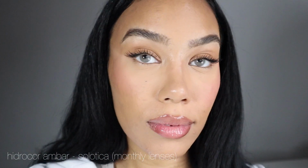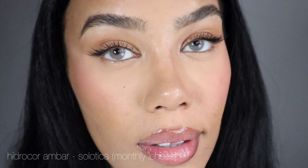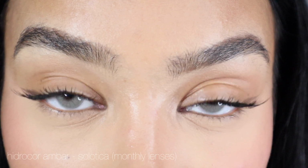I said it before. I definitely included them in one of my favorites videos for the best hazel contacts, which I'll link up here if you guys want to watch it. The reason I loved them then and I still love them now is this is just such a pretty color. I think it's the perfect medium shade. It encompasses everything I like, which is a little bit of hazel, a little bit of green, kind of olivey tone, and then of course you get that light overall brightening effect to the eye with no limbal ring, which in this color I think is so stunning.